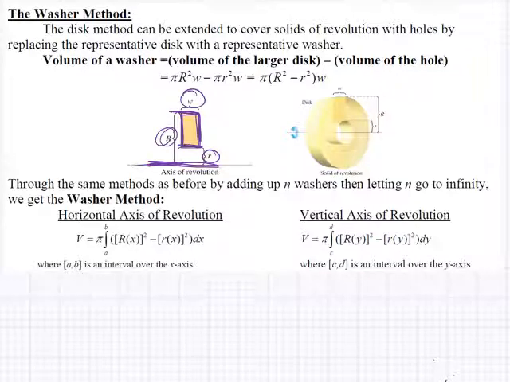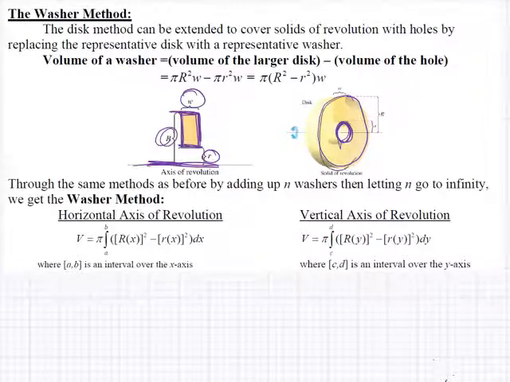So then I transfer that over to the washer. So here's that rectangle still. Here's the axis of revolution. This distance here is little r. This distance here is big R, and we have the width. So if I look at this, what I really have are two disks. Okay? I have this disk in here, which is missing, right? That's the hollow part, but you can think of that as a disk. And then I have this bigger disk that's not solid all the way through, but let's imagine that it is solid all the way through.